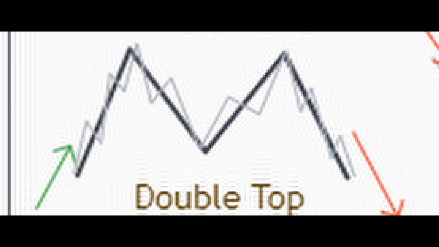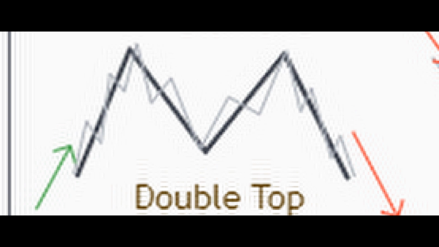I will give you a breakdown of the key features and the implications of the double top pattern. At the beginning, there is the formation. The first peak, also you can say the left shoulder, is where the price reaches a high point and begins to pull back. After the first peak, the price experiences a temporary decline, forming a trough or neckline.